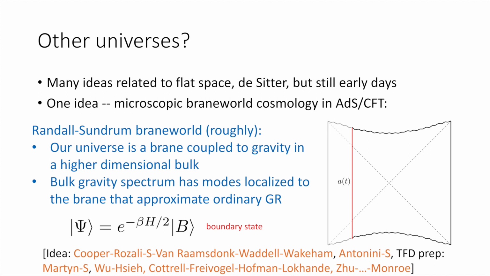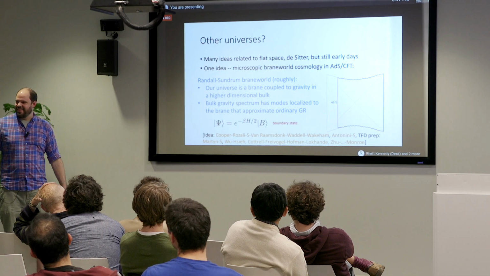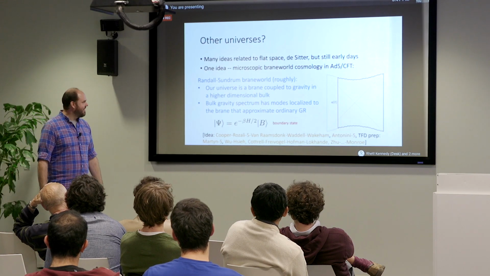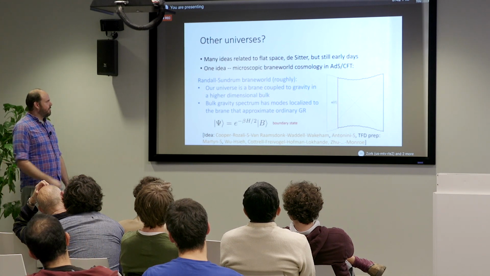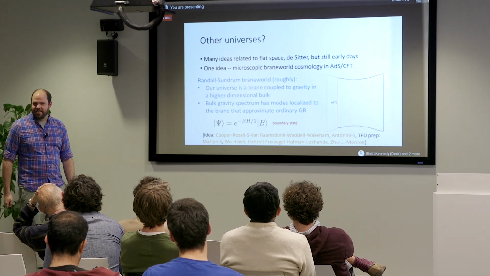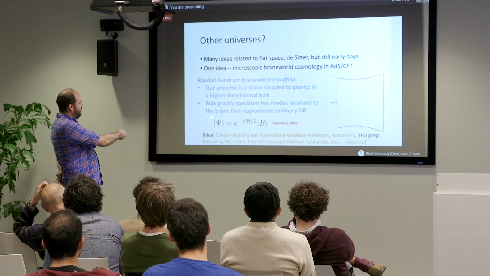So here's the quiz. Only experimentalists can answer. Based on this picture, what state am I going to talk about? Anyone? The thermofield double state? Okay, but I had one more ingredient here. I've put a line, a red line, and part of it's lightly colored. What that means is I've measured one half of it. So now I only have a state on one side. Okay, and that's actually what's being shown here.